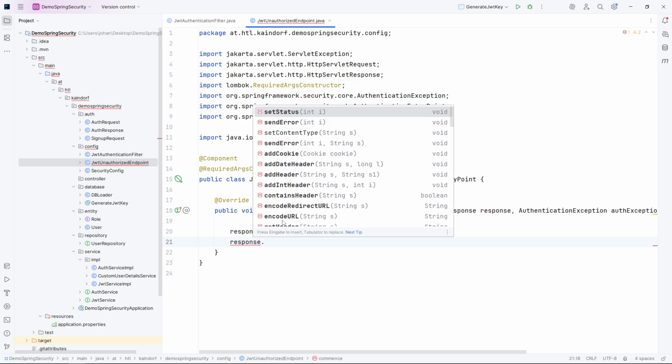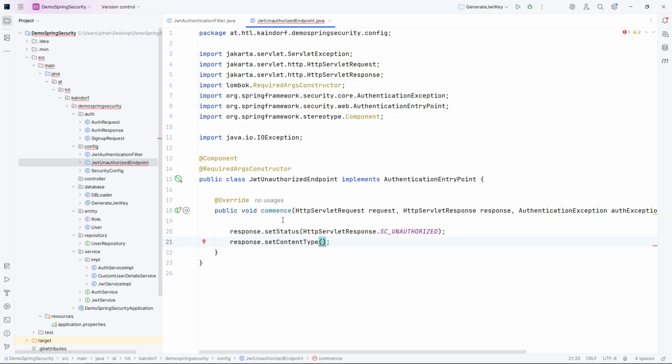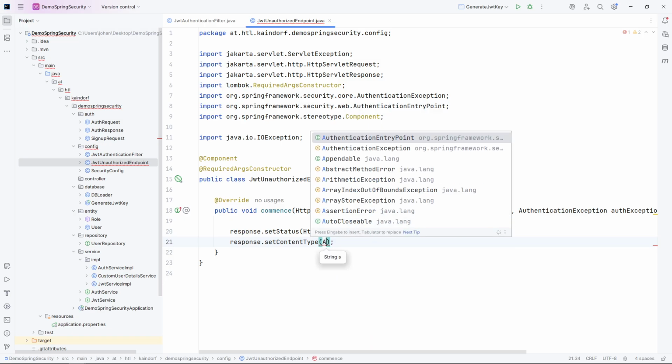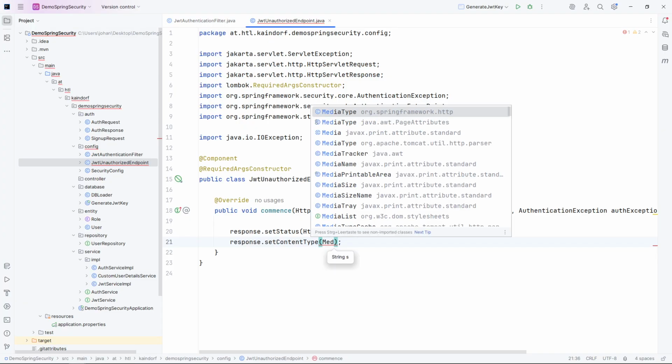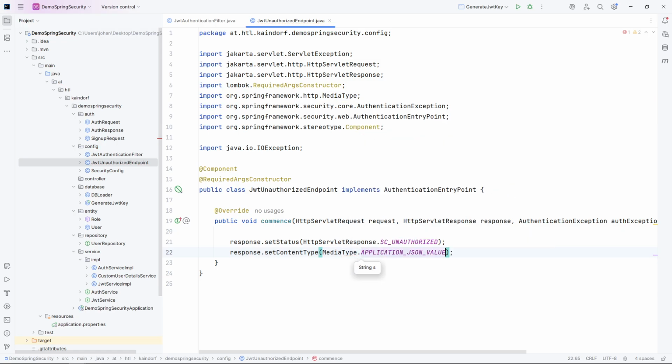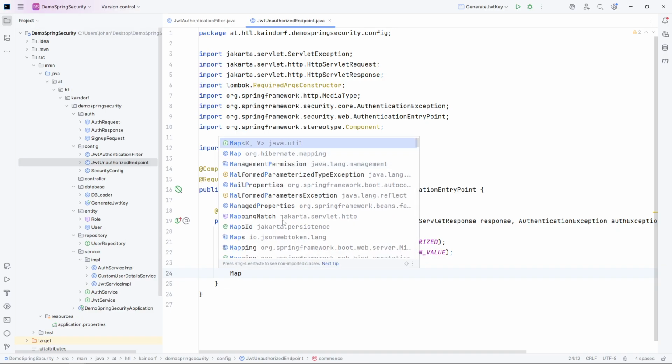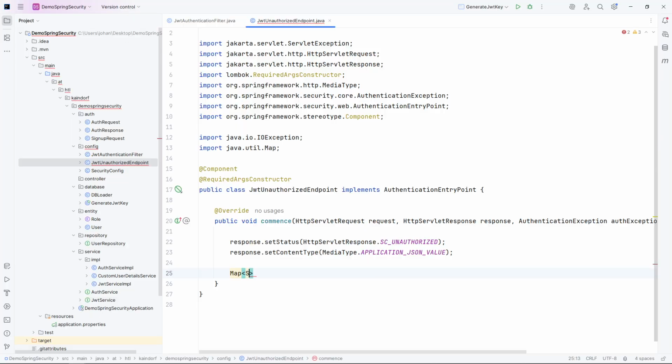And then we're going to set the content type, and we're going to set some, I think we have to do it the other way around. We're going to set some media type and then APPLICATION_JSON_VALUE, because we want to send some JSON value. To define all the values that we want to send, we're going to use a map.